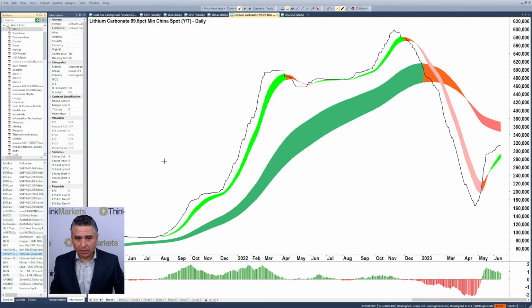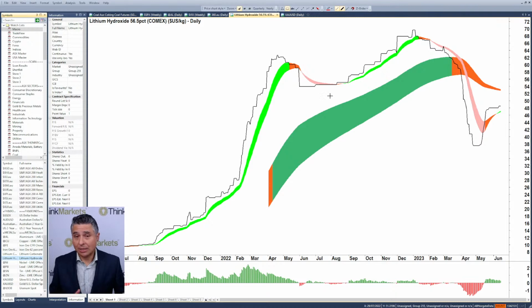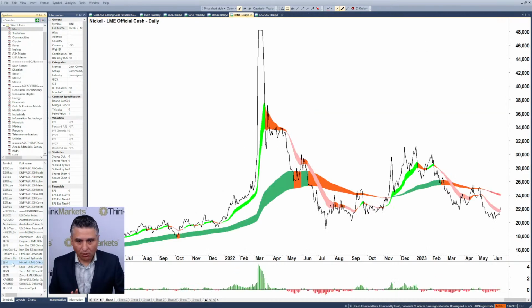Now we go to lithium, and lithium prices have continued to edge higher over the last couple of weeks. And I say edge because that is a contrast to the huge acceleration they got from those lows. We'd settle probably somewhere underneath this dark pink zone. And the next big break, I think, will be decisive. So if it breaks up from there, hey, lithium bulls, you're in business. My gut says it'll probably break down from there, in line with the breaking of the trend, but I'm going to wait until I see it. Lithium hydroxide prices continuing to edge higher as well. No red flags there just yet. So if you're a lithium bull, you're okay.